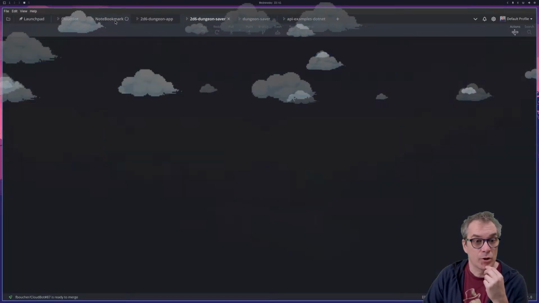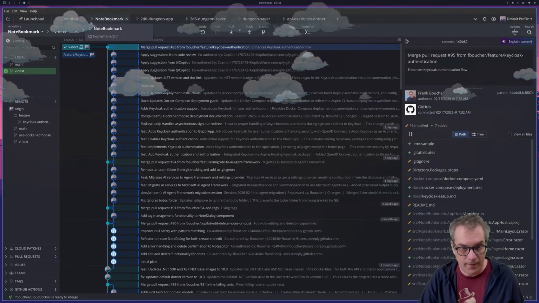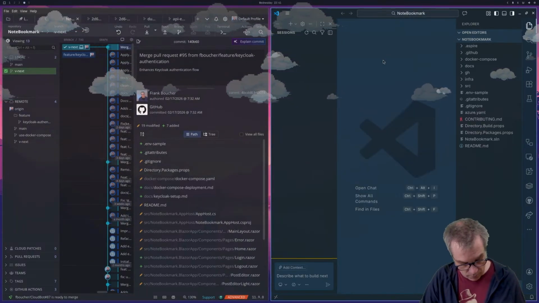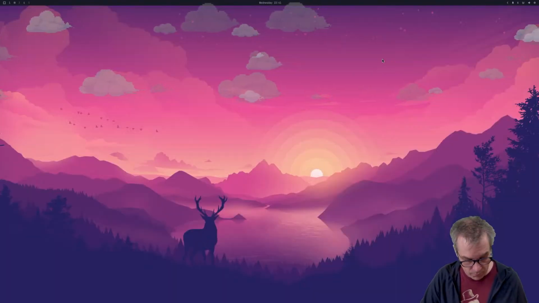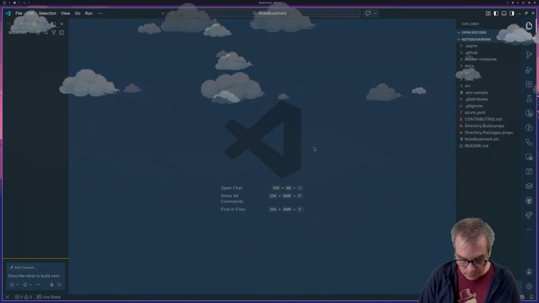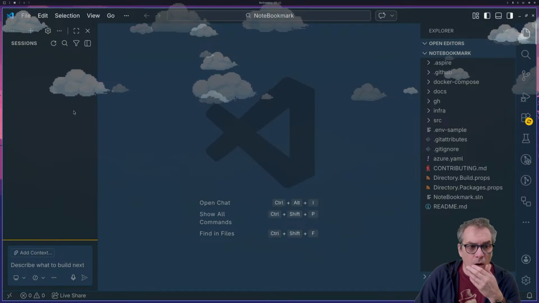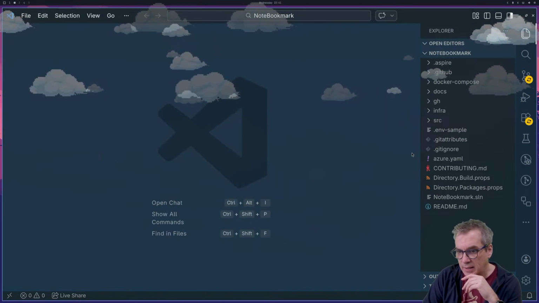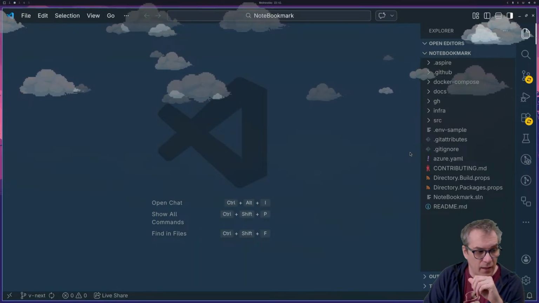But the thing I want to show you is in NotebookMark, where I did a few things that are, I think, pretty cool. So we'll look into that. NotebookMark is an application that I use every day to take notes.